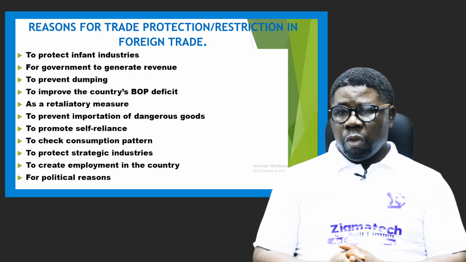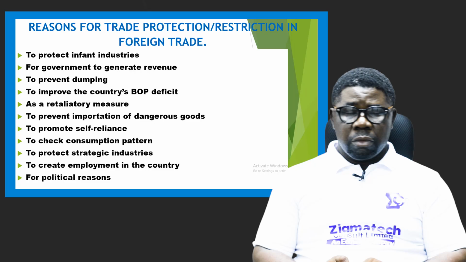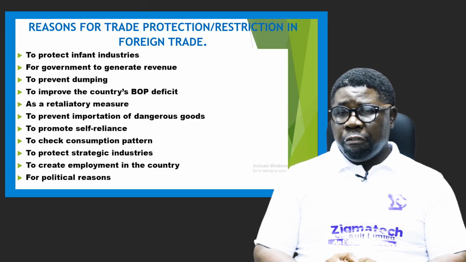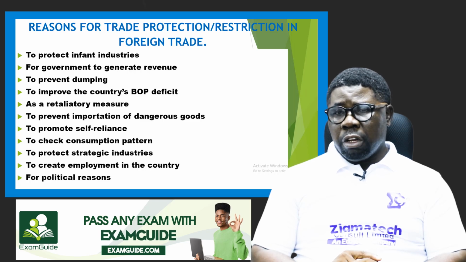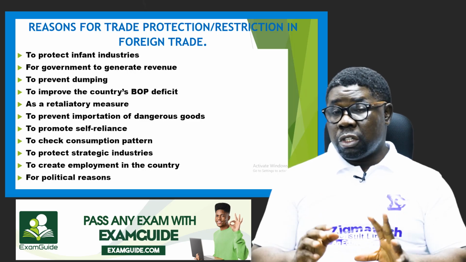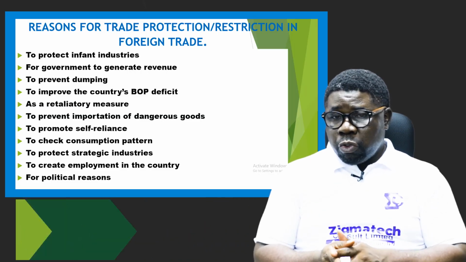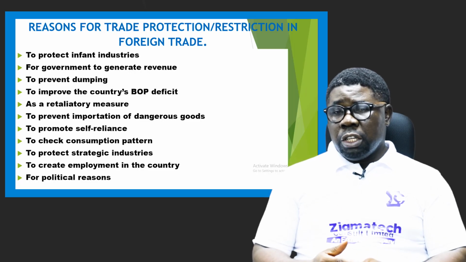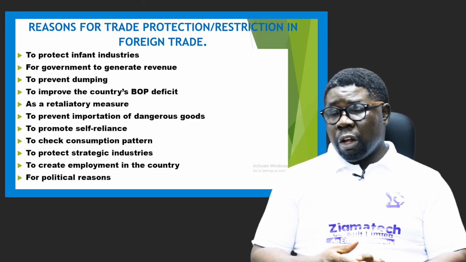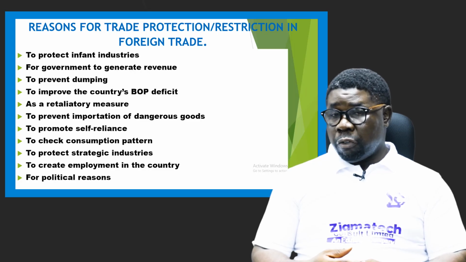Now, number one is to ensure that infant industries are protected, to ensure that these new and budding firms don't die off because of foreign competition. They invoke these restrictions to ensure that there's healthy ground for competition between the local infant industries and foreign products, because these same products can come in and dissuade local consumers from buying the local products because of maybe how good the quality is compared to local ones. Of course, that's the truth.